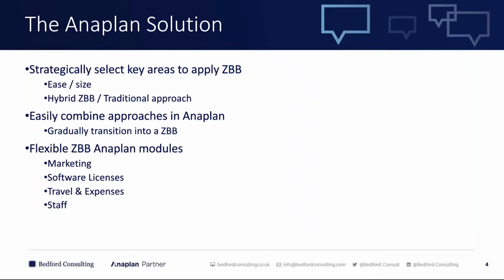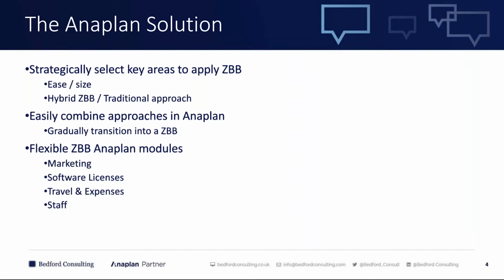So when we consider the burden in terms of time and resource that a budgeting process is on a finance team anyway, if we then bring in a new budgeting process, of course, that would come with its own challenges. So being able to have a hybrid approach that uses an underlying or existing traditional budget, but has elements of zero-based budgeting within it, at least in the first instance, is really key. You need to be able to gradually transition, and Anaplan enables you to do that.